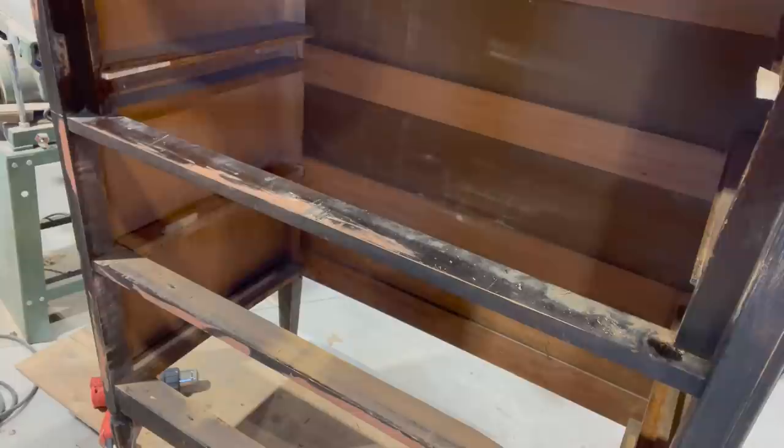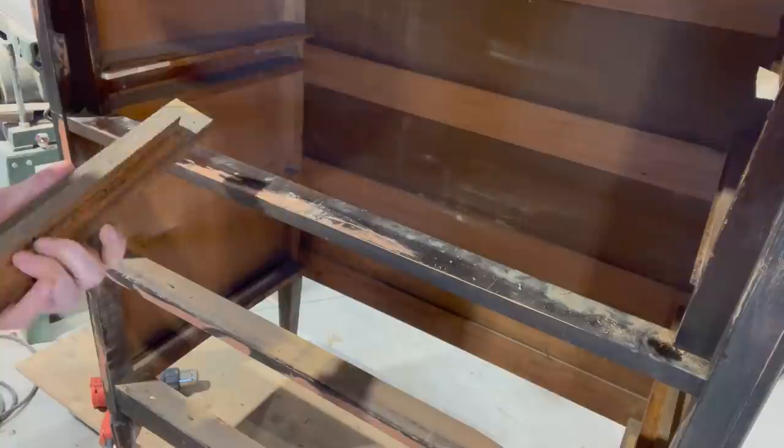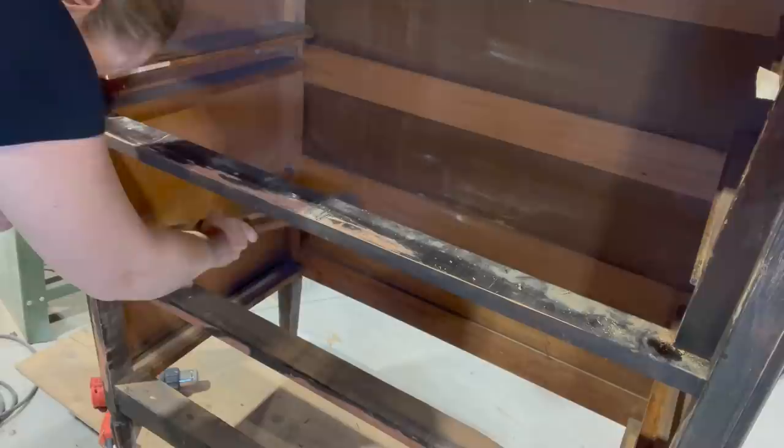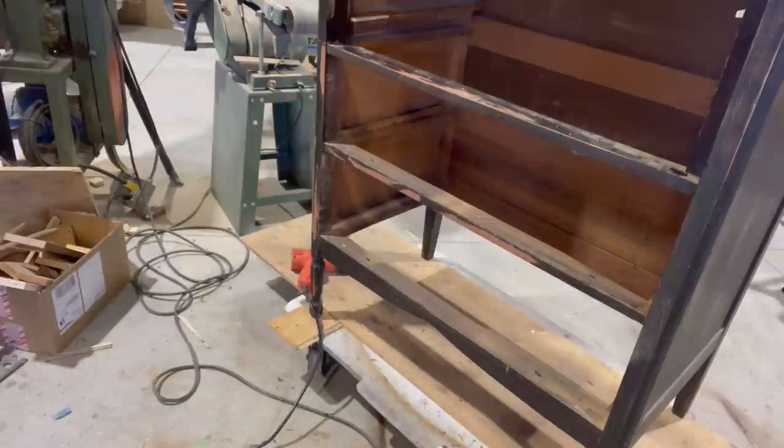So easiest way to do it, I think. And I like to keep the original pieces as much as I can. Even if we are moving them around, at least they're still with the dresser. So what I'm gonna do is get all of these out and flip them. But first, I just wanna see how that drawer fits. So I'm gonna pop it back in the way it was. And it's actually the bottom drawer that we fixed already.